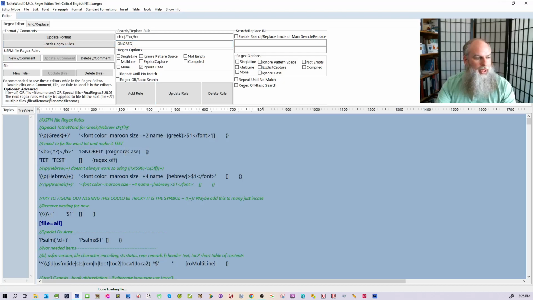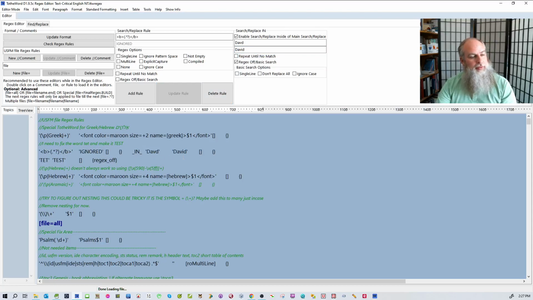Now, let's turn off the ignore case. Update rule again. Now we're going to go in. So inside of bold, inside of that parenthesis, we're going to start searching for things. Let's say just inside there, we're looking for the word Davd, and it needs to be David. We're not using regex yet right now, so we just hit it and we update it again. So Davd becomes David, and now it just looks every time inside that group.